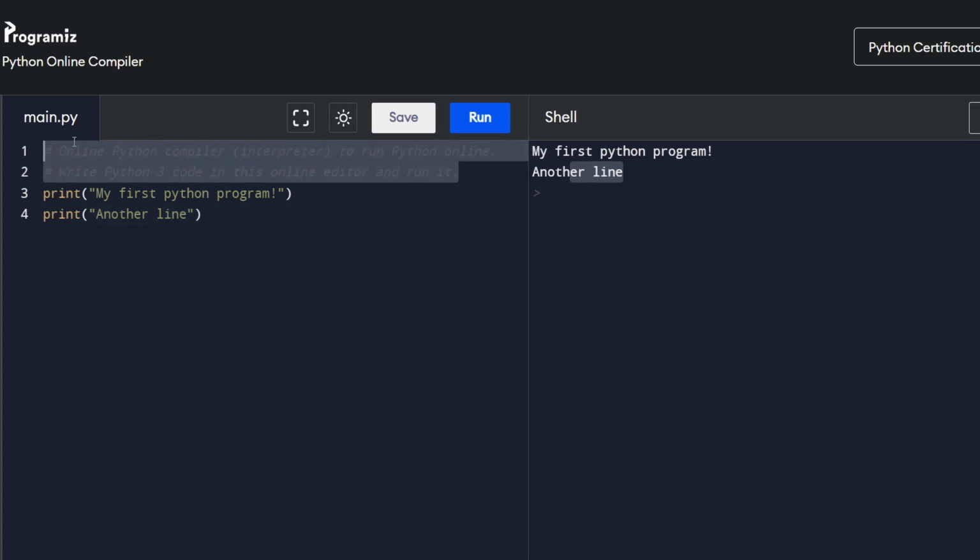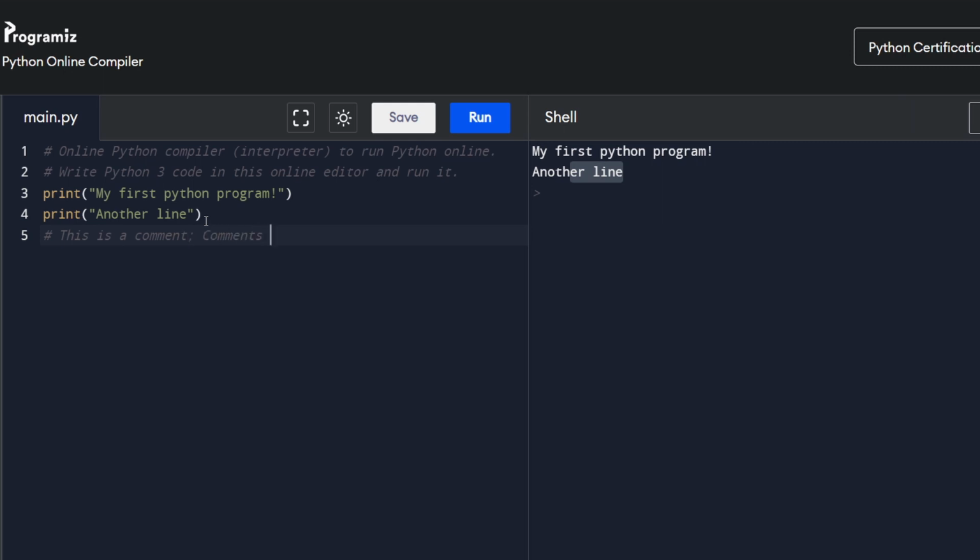Now, you might have noticed these two gray lines with hashtags preceding them. These are called comments, and when the computer reads the code, it skips over them. Comments are really useful for writing notes to yourself to understand what the code is. You can also use comments to stop a line from running, which is useful when trying to debug code. Try writing a comment to yourself under one of these lines. You can also write comments to the right of lines. Since the computer skips them, it doesn't get confused and think there are two sentences at once. Press run and you can see that nothing changes after adding these comments.